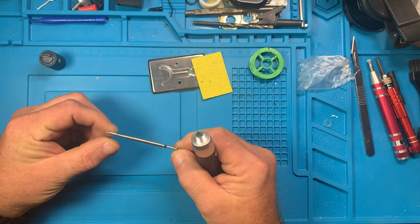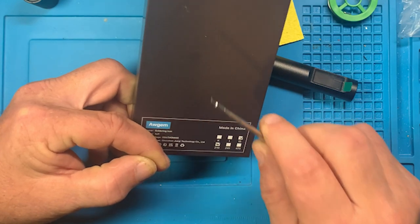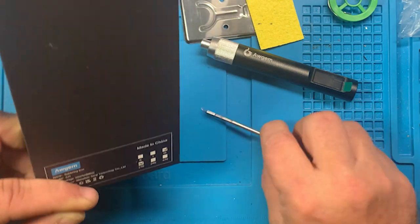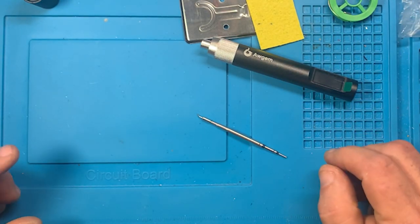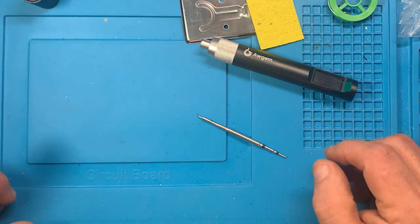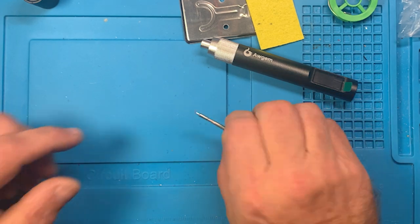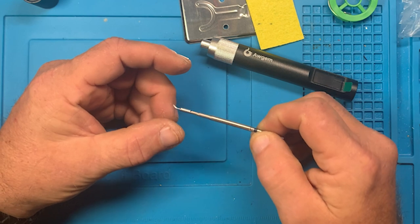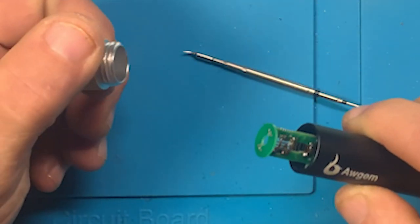So it is a C210 soldering tip, which I've never used an angled tip, but I've gotten these on these soldering irons because I really want to try them. I know I've mentioned them before, but Soren with Teaching Electronics, I think it is, uses an angled tip and can do a lot of great stuff with it. And so of course if you have the same stuff that other people have, you can be as good as them. Not okay.